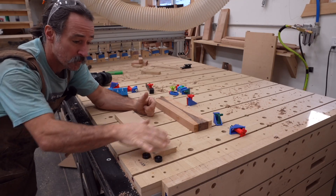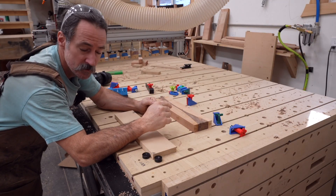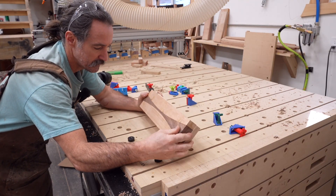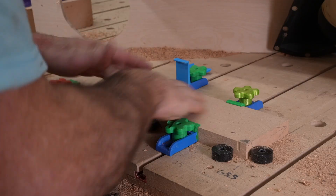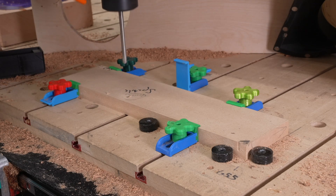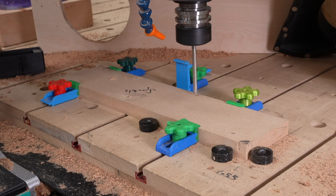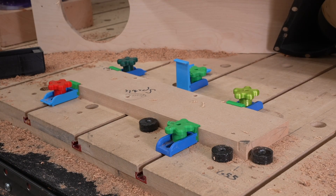I don't want to cut into my spoil board a lot, and we need to have alignment holes to do the two-sided operation — that's the easiest way to do it. So I made a temporary spoil board, just a piece of MDF, cut about the same size as my piece. I go ahead and clamp the temporary spoil board down to my table, using dogs to locate it so I can remove and replace it accurately. I use a quarter-inch drill bit to drill the alignment holes. If your CNC can't go low enough in RPMs for a drill bit, you'll probably have to use a quarter-inch upcut bit — you do not want to use a downcut bit to do holes.